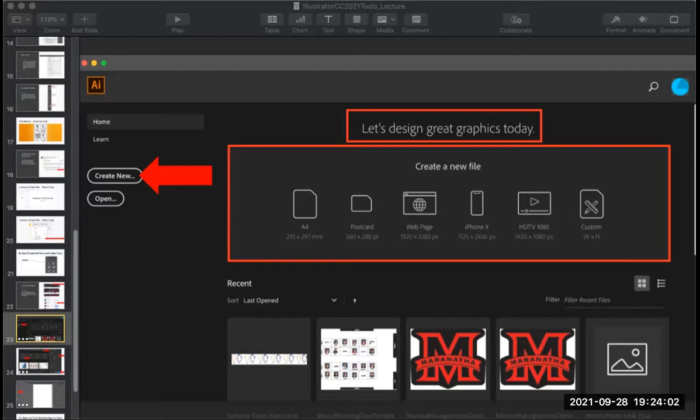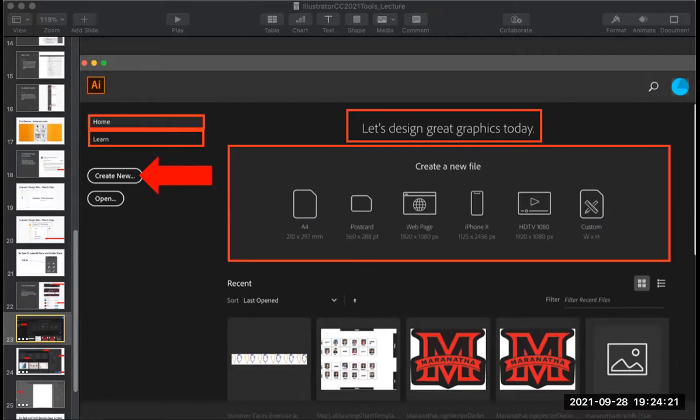You'll always have a home button on the upper left, and then a learn button there on the upper left hand side. And the learn button is cool to know where it's located, because what I like about it is that it gives you some really interesting tutorials where you could practice on your own.